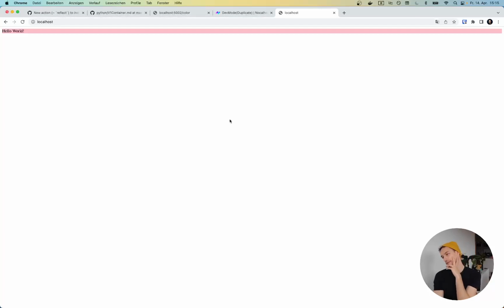You probably just need to mount your code to it, but everything else is fine. And I kind of love that we are working with a local container here because we don't have any issues with the file syncing. So that should be good as well. Yeah, I think that should be it for today.